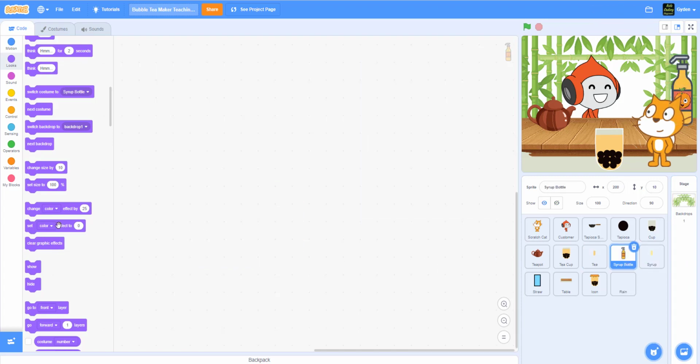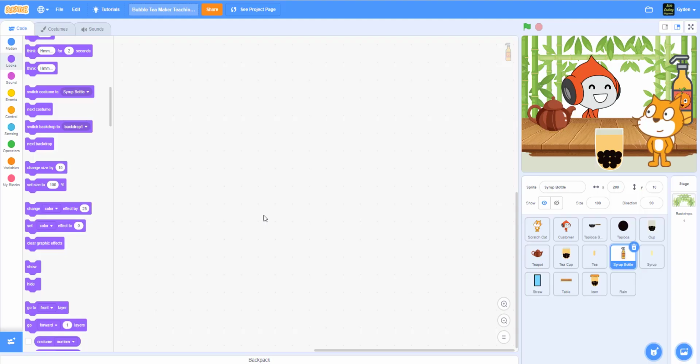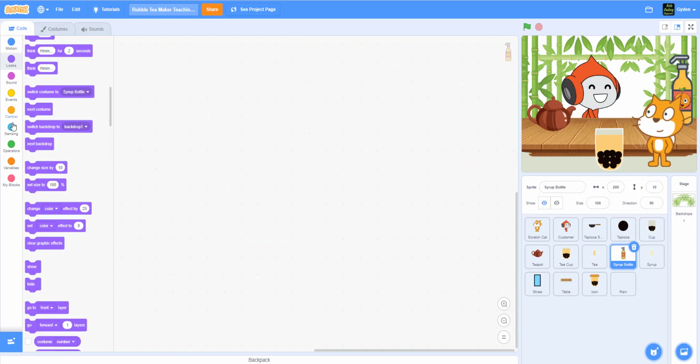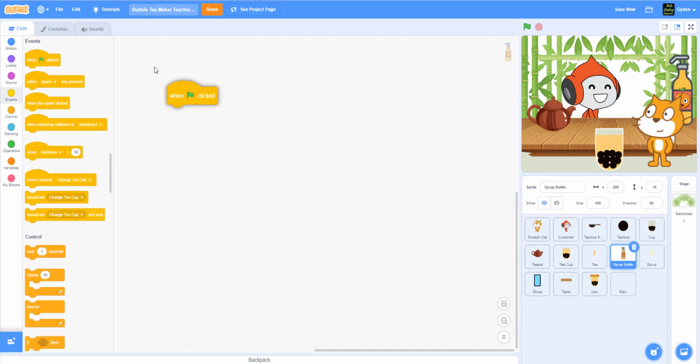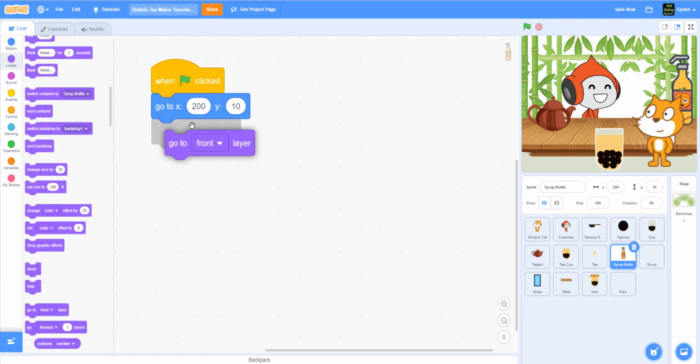Let's go back to the syrup bottle, where we have the message start syrup. Here let's put down a when green flag clicked block. We'll put the bottle at whatever position, like behind the cat, that's fine. Then we put in go to back layer.